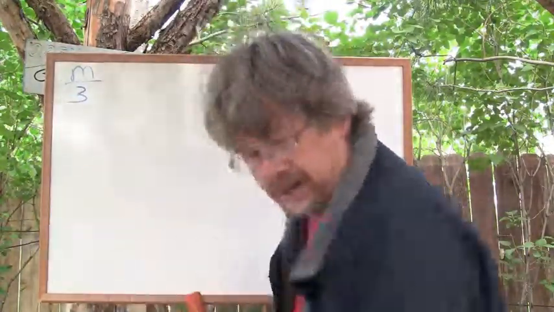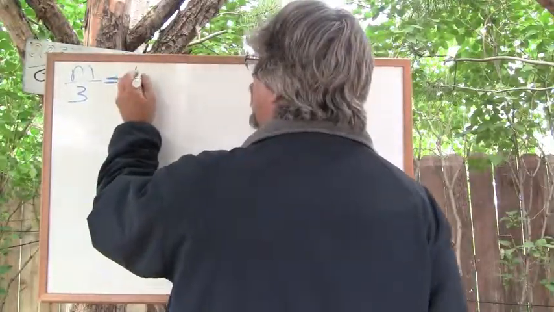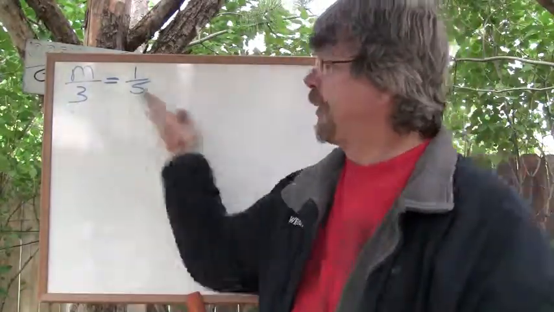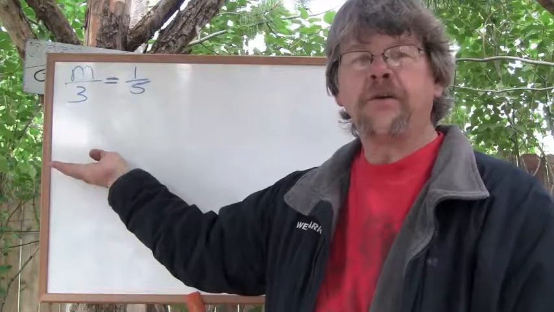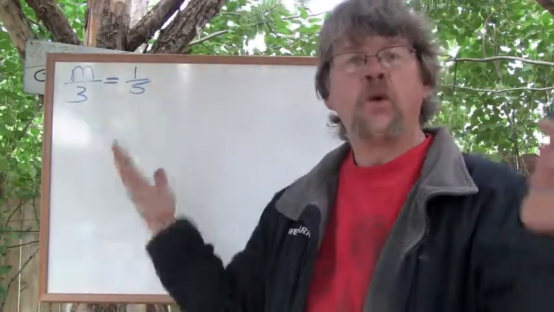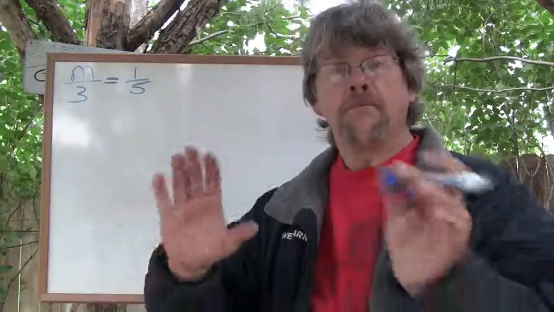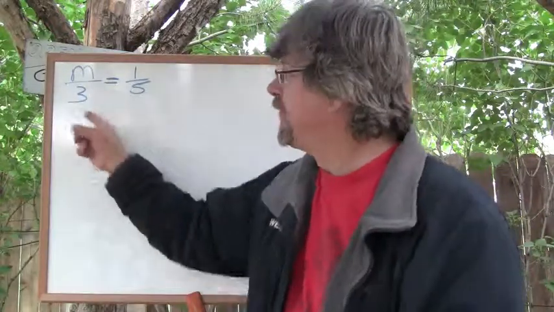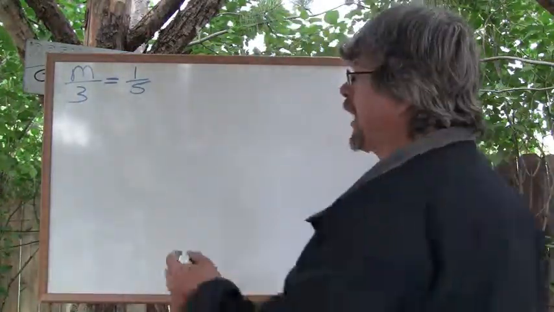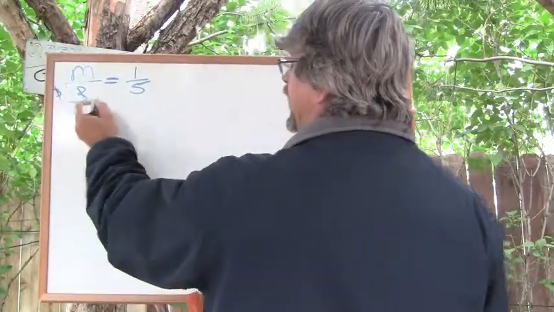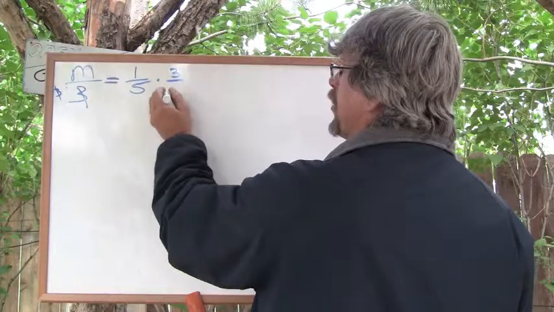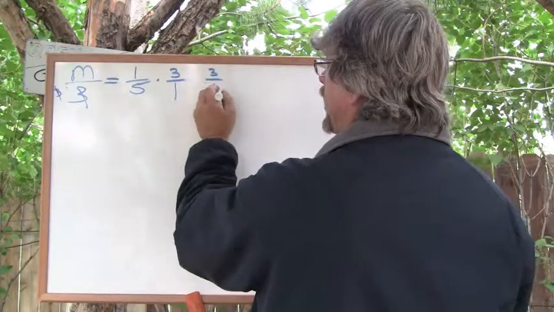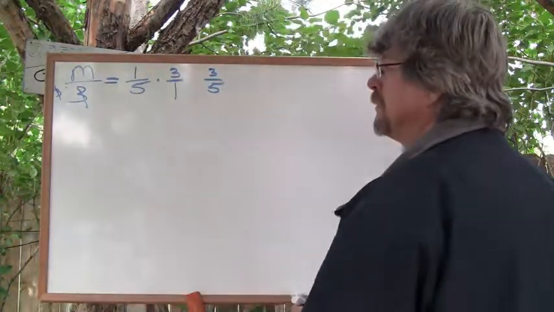m over 3 equals 1/5. So we're told this equation is an equality equation. Some fraction that we don't know the numerator of is going to equal 1/5. What do we do to find that? Simple. Break it down. Here's your variable m. What has someone done to m? They have divided by 3. Undo that by multiplying. You multiply by 3 over here, the 3's cancel. You multiply by 3 over here, 3 is the same as 3 over 1, and now you multiply straight across. 3/5. There you have it.